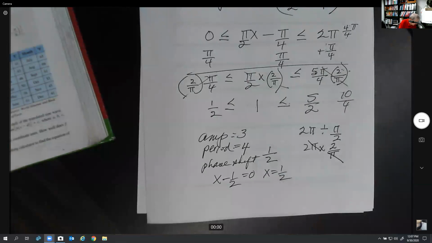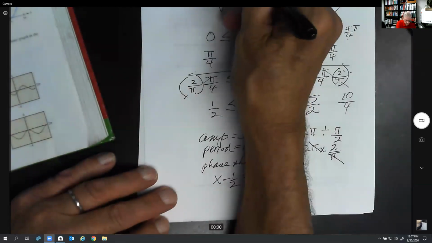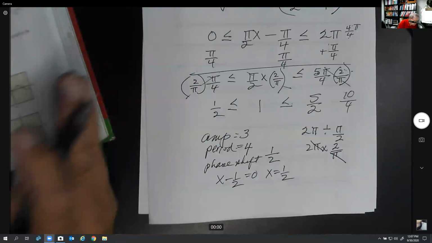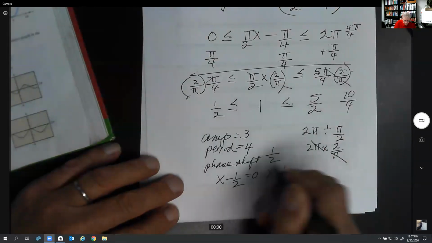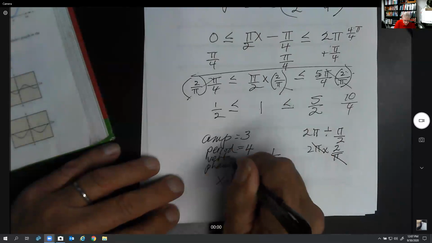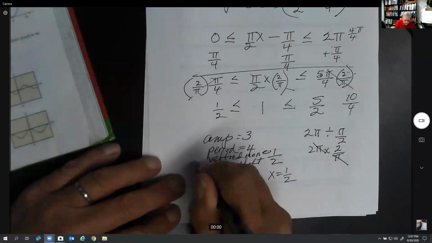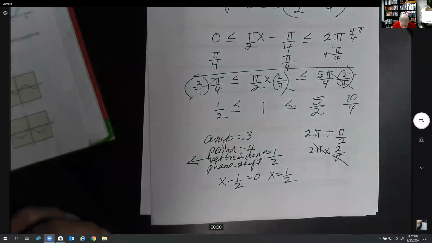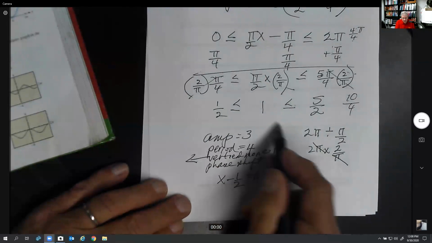What else do they want like this? Any vertical translation, did it go up or down? Was there a number here, in other words? Was there a change in the center line? 29, there was none, so that's it. No vertical. In other words, did the center line change? They were asking for the center line. None. So they don't really want you to graph this thing because this would be pretty confusing to graph. They just want you to do this.